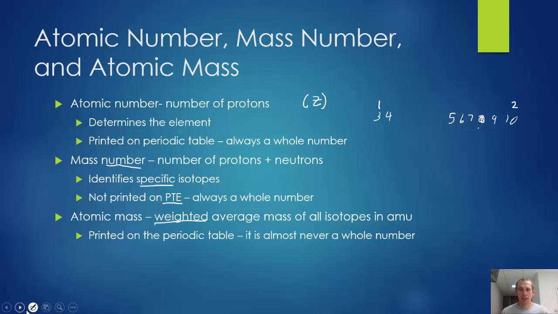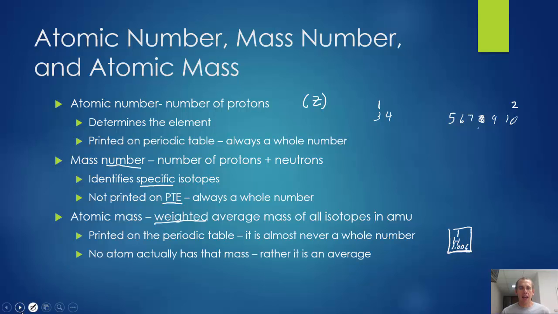This is printed on the periodic table. It's almost never a whole number. In fact, it's never a whole number. There are a few of these that are printed on the periodic table as a whole number for man-made isotopes, because we don't have a relative abundance of different isotopes. We barely have any at all. So this is that decimal on the bottom of the periodic table. When you're looking at hydrogen and it says 1.006, this is the weighted average of all the naturally occurring isotopes of the hydrogen atoms.